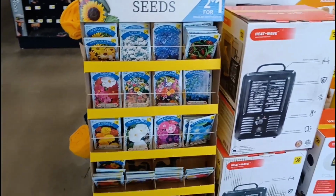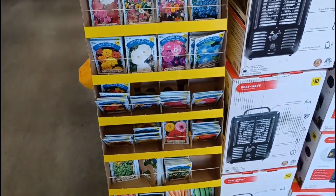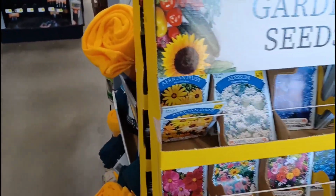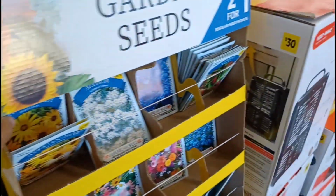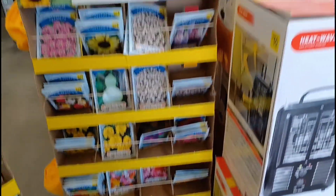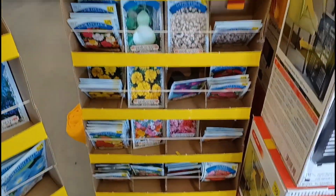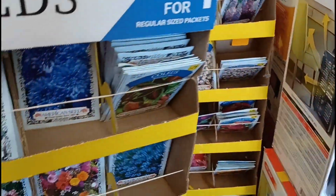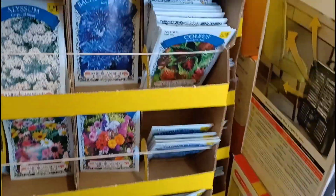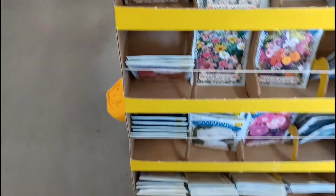Look what I see, y'all. They got some seeds. Not many though. It look like somebody that came in, because they wasn't here, had put them up. So it look like somebody came, y'all, and already started stocking up. Look at this. Okay, so these right here say $4 for $1, but these say $2 for $1. But it looks like somebody done already started stacking up on seeds. What did I tell y'all? Some people ain't gonna wait. So they got some seeds, all right?